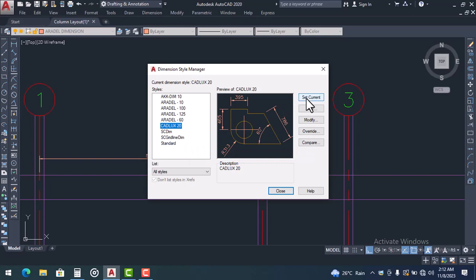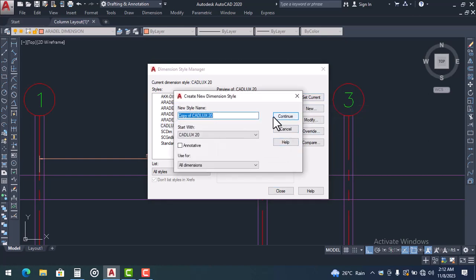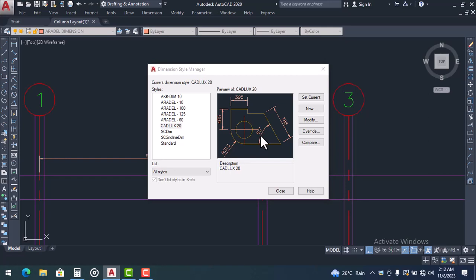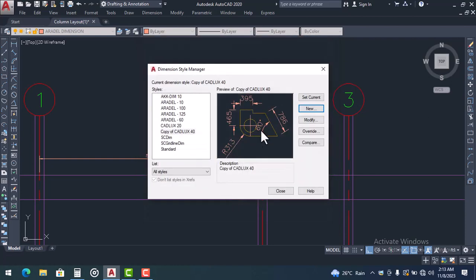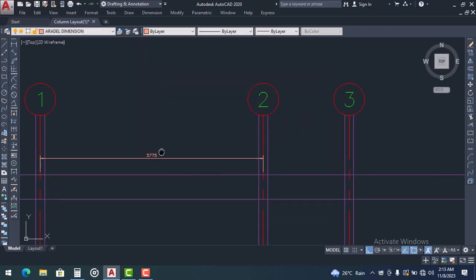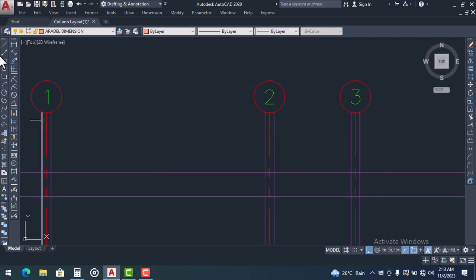I'll go to dim style because the dimension is too low, so I'll change it maybe to 30 or something. So I'll come here and say new. So I'll create a new one, or let me say 40, scale of 40. So this is what we are trying to do here. So we'll say okay, so I'll come here and change to 40, and I'll say okay, let's set current, close. So let's try this again.